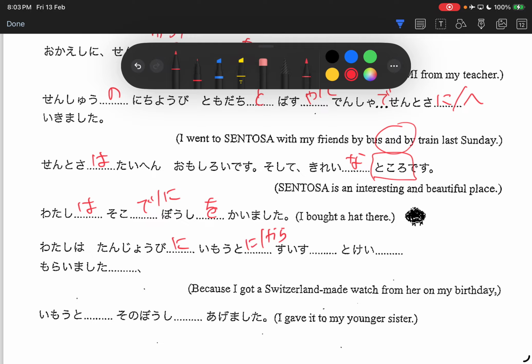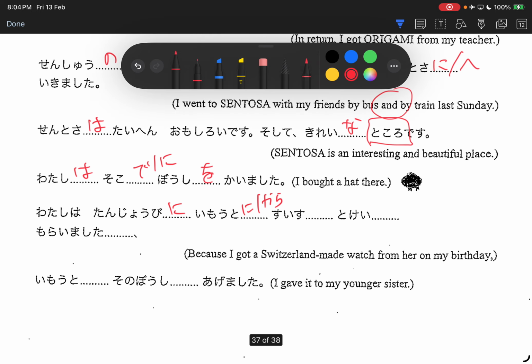Can I put two ni in this sentence like just now? Why not? Tanjobi ni. Okay, there's no limit of how many ni you can put in the sentence, if it fits. Only wa and ga, there's only one wa and one ga. There's no limit of how many ni you want to put. And no limit of how many no you want to put also. Of course, o only has one because one direct object and one verb. You cannot have many verbs in one sentence, right?